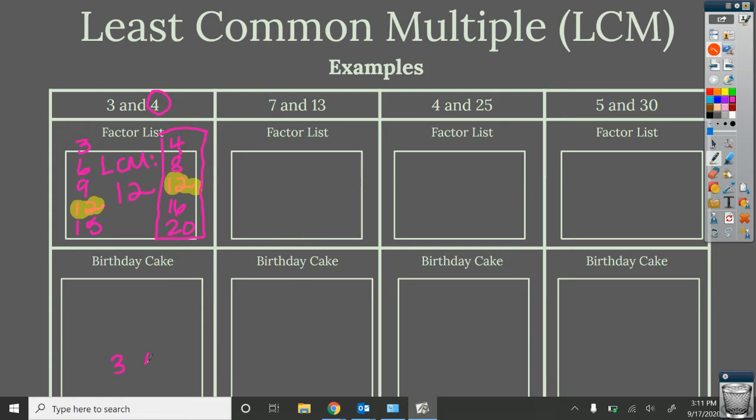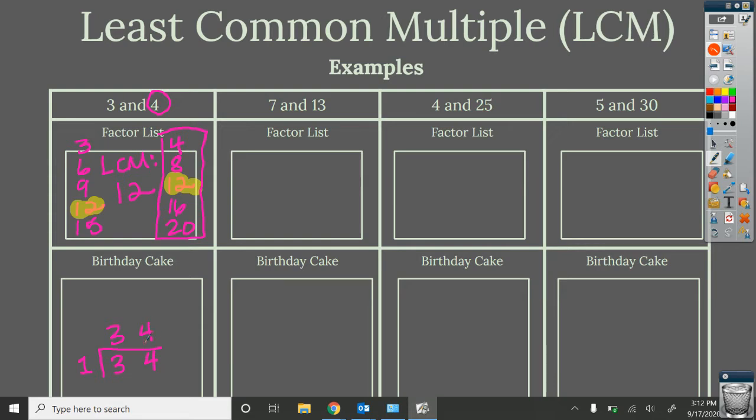We would put 3 and 4 next to each other, and we want to divide that out. Now, we didn't do one like this yesterday, but yesterday we would have found that the only common factor these two numbers have, the only thing that divides into both of them evenly, is 1. And when I divide each of these by 1, I'm left with what I started with. And this is where you can see you don't always end up with prime numbers here, because 4 is composite.